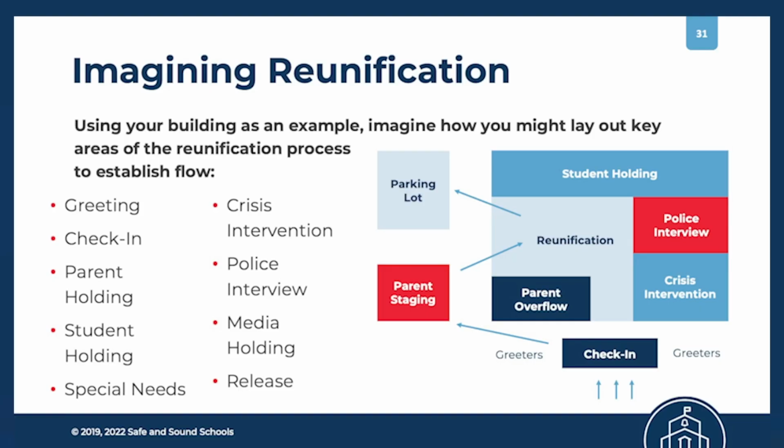Secondly, we don't want parents arriving. We don't want community members arriving before we've had the opportunity to stage it, to set it up, to get kids in there safely. So it's really important that we do communicate to our community. We're not trying to be secretive. We're not trying to hold anything back. But the reality is that we don't know where that reunification location is going to be. Availability, circumstances, weather, a lot of different factors go into choosing that place.